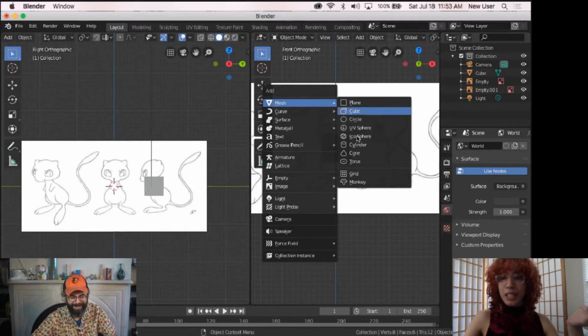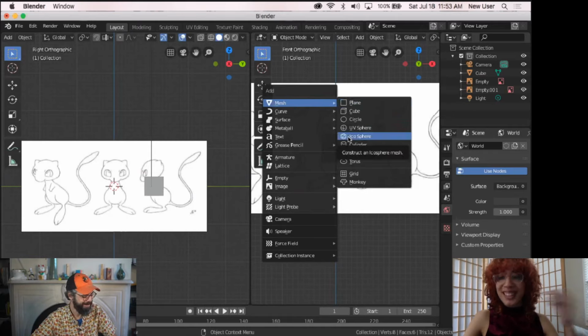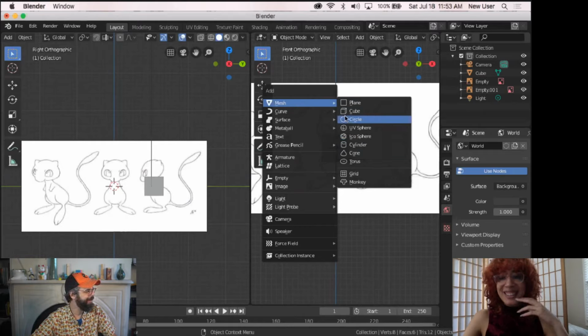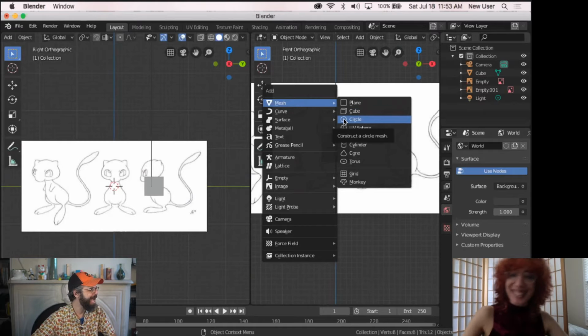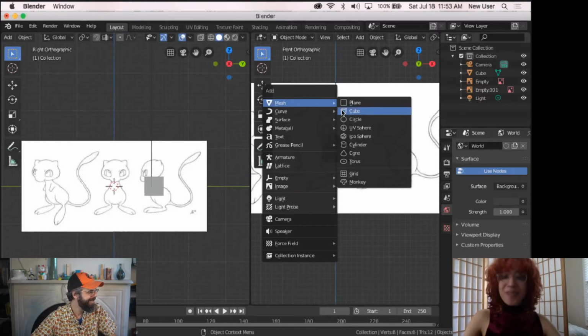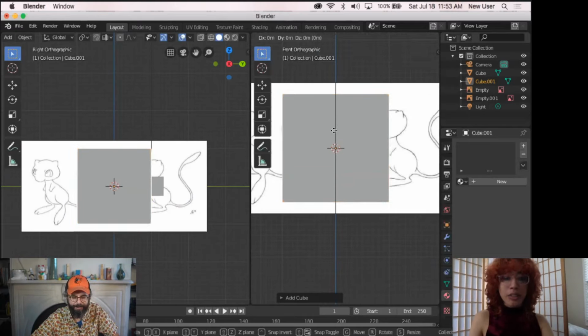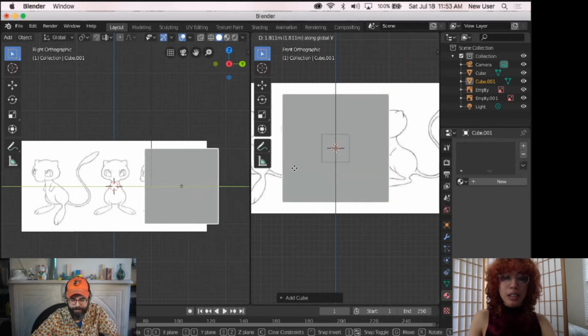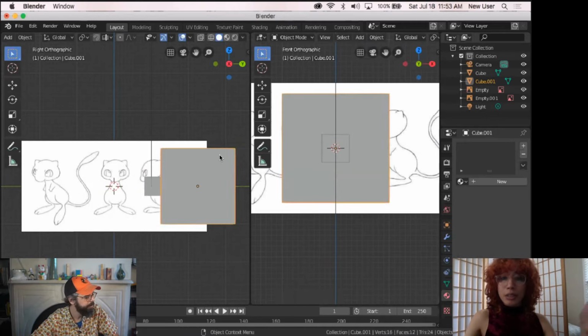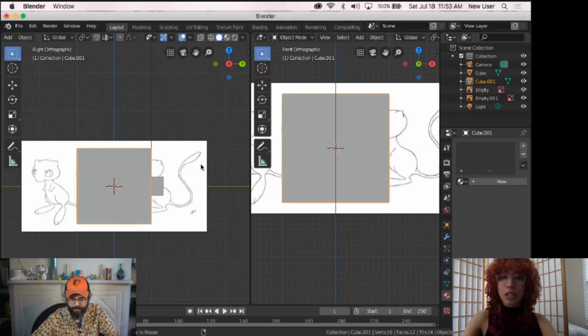I deleted my cube instead of the monkey. So I can just do add cube back in is what I would do. Yep, you can add cube back in, and if you are like, oh, it's no longer in the center, say for whatever reason, if you added it in, it's like over here or something, and you wanted to put it back in the center where that crosshair is, all you have to do is do Option G, and that clears the location and puts it right back in the middle there.